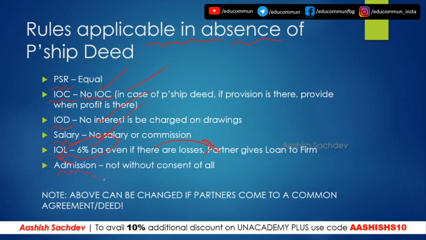And in case of admission, not without consent of all the partners. So all the partners have to agree if a new partner has to be added. Okay, and any of the above provisions can be changed if the partners come to a common agreement or deed. Okay, so all these points can change if the partners form a specific deed and describe their own terms and conditions to conduct the business of the partnership.